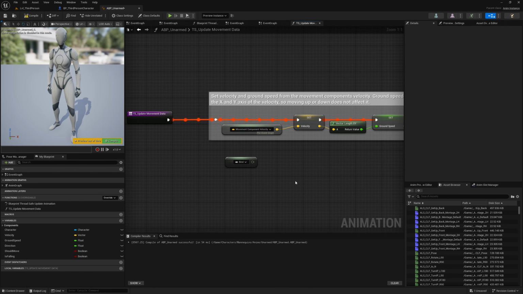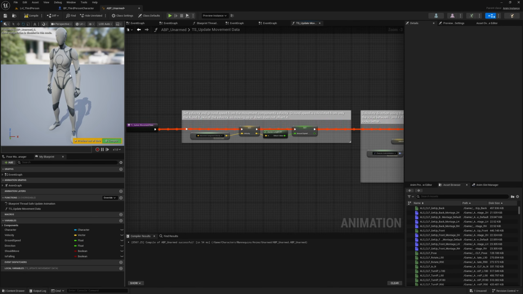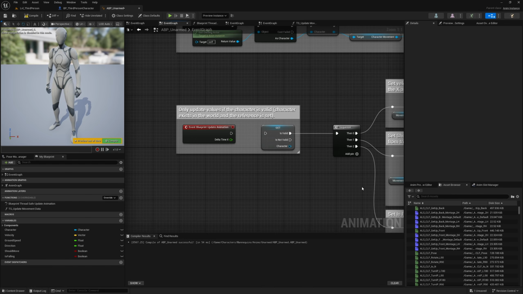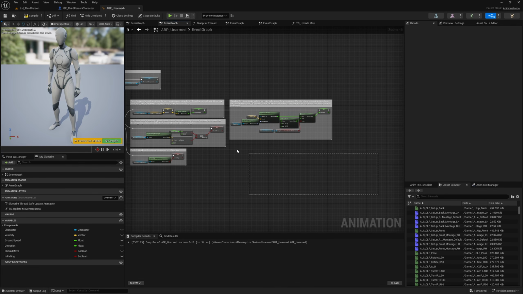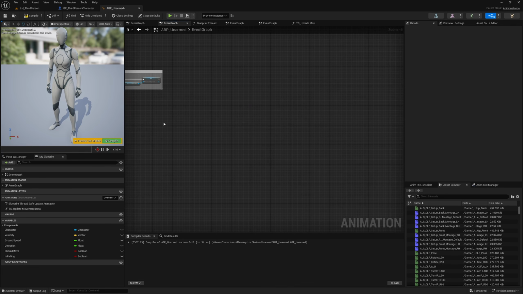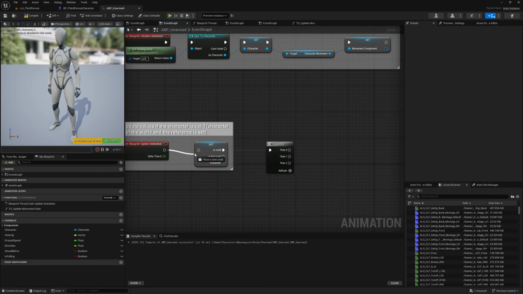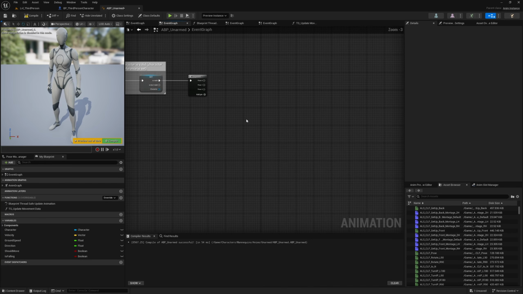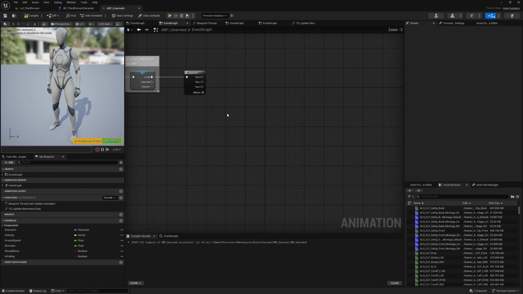So in this case, I'm going to create one that returns a rotator that rotates the spine bones of our character. So to do this, I'm first going to just delete this stuff from the main event graph here. And I'm going to plug this back in, and I'm just going to create a little calculation here that calculates a rotator to rotate the spine bones of our character.